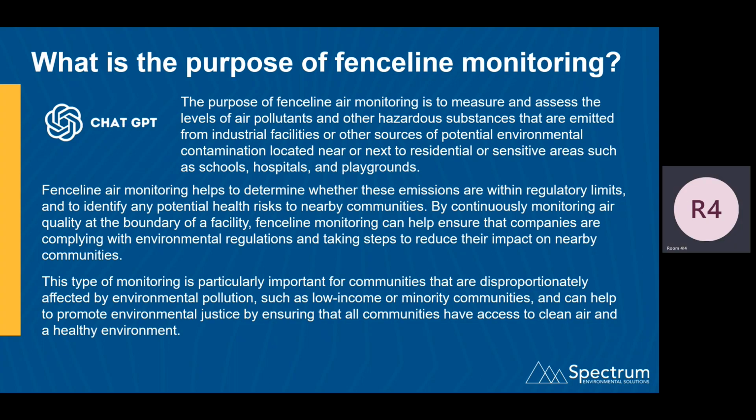So what else is missing from this, though? It's kind of implied in fenceline monitoring, but the idea is that you have a facility that emits pollution, and the fenceline monitoring is there to measure what pollution is migrating offsite from the facility. That's not explicitly stated here because maybe it's implied, but I think it's worth saying out loud.